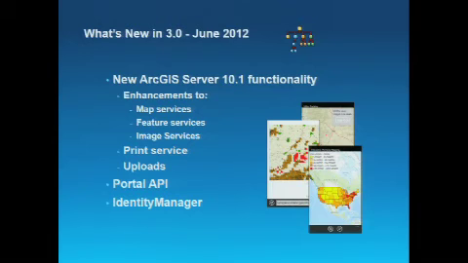So let's cover what we've done in the API thus far. So we know what we need to get started. We know it's a free download. We can get started with this, developing with it right away. What are we looking to take advantage of?